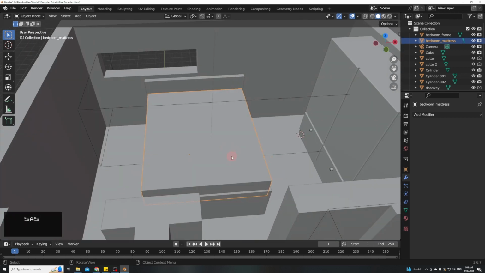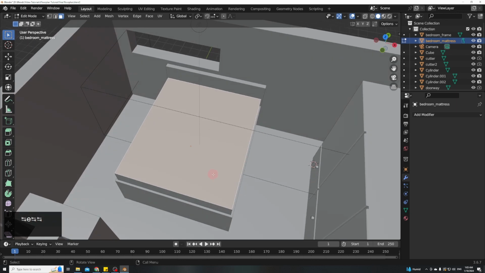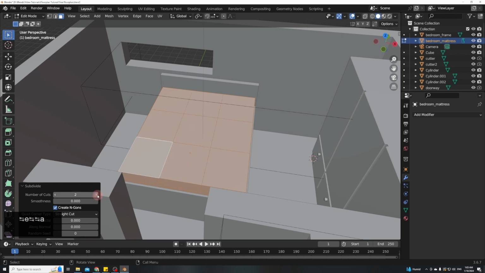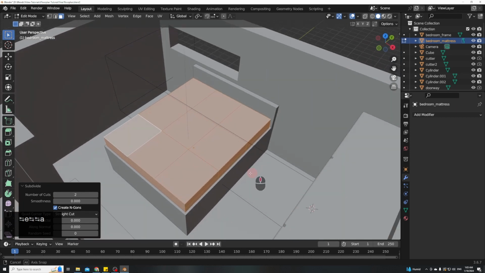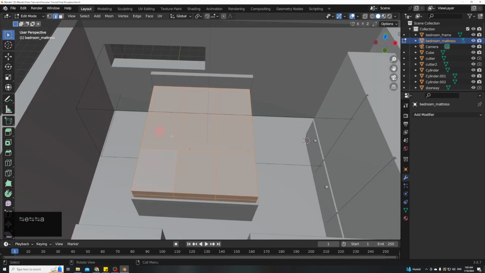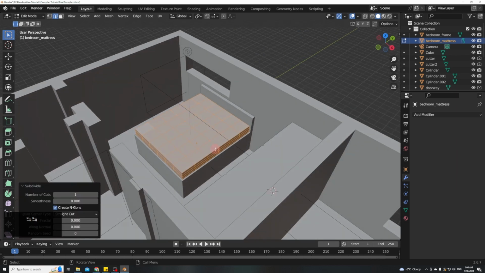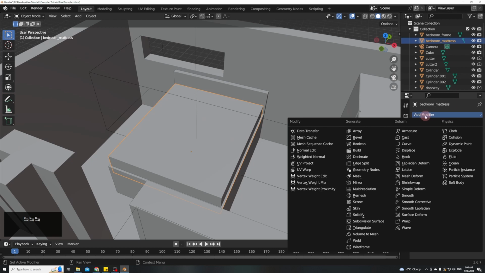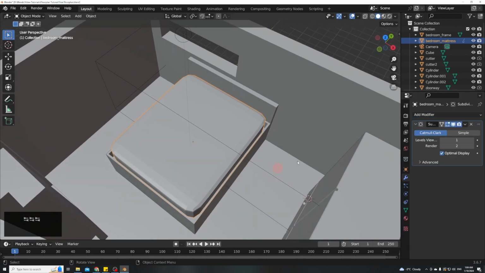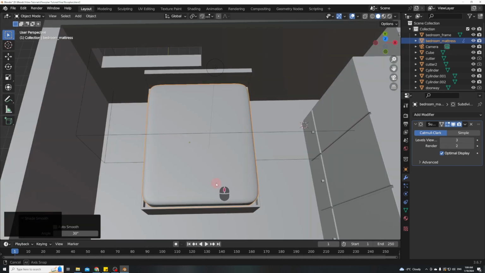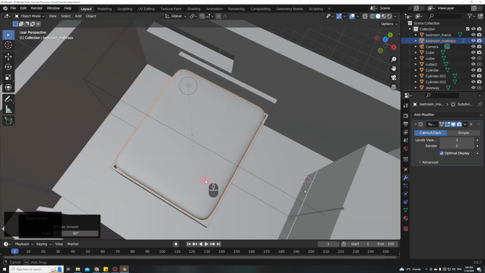Now, to make it look more mattressy, we're actually going to select all, and then right click and choose subdivide. We're going to choose 2 subdivisions, and then actually just do one more. Subdivide one more time. That should do it. Then we go to add modifier and choose subdivision surface, and then tap this to 2 or 3, depending on how dangerous you want to run your computer. I'll do 3, and then right click, shade smooth. So now we have a nice smooth mattress.